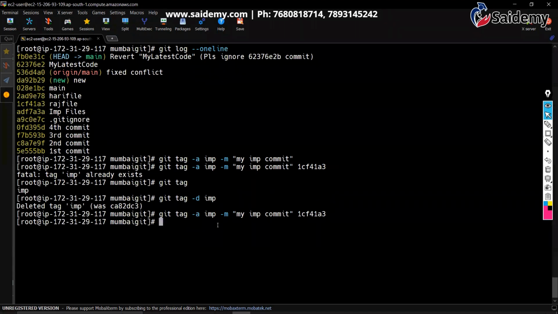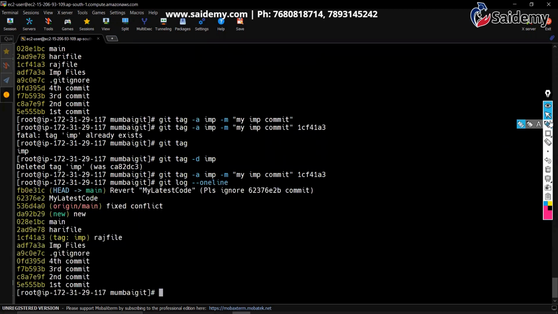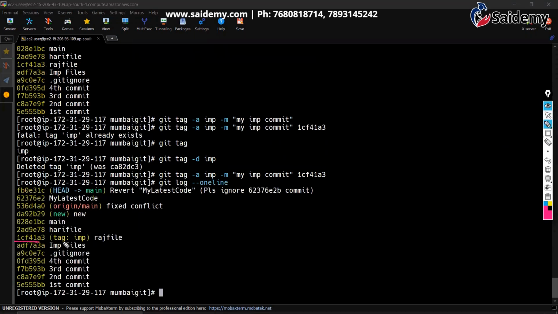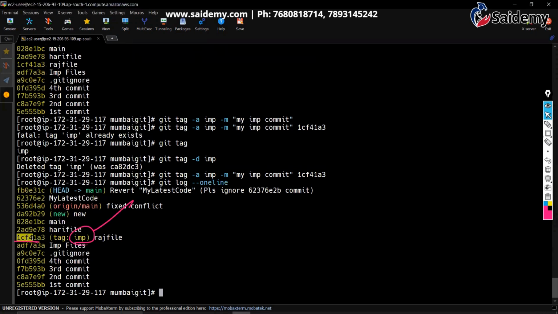Now, if you want to verify whether we assigned it properly, try git log --oneline. If you run this command, you can see that yes, there is a tag assigned, that is IMP. Now onwards, you need not give the commit ID, you can give just simply IMP. To see the data inside that commit, which command do we use? git show commit ID, right?